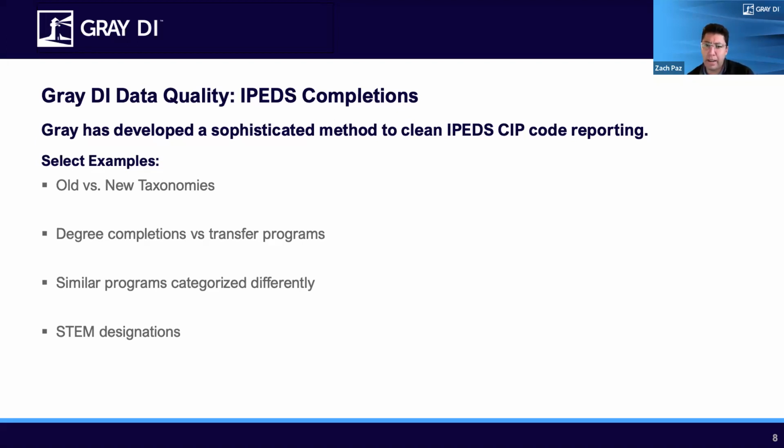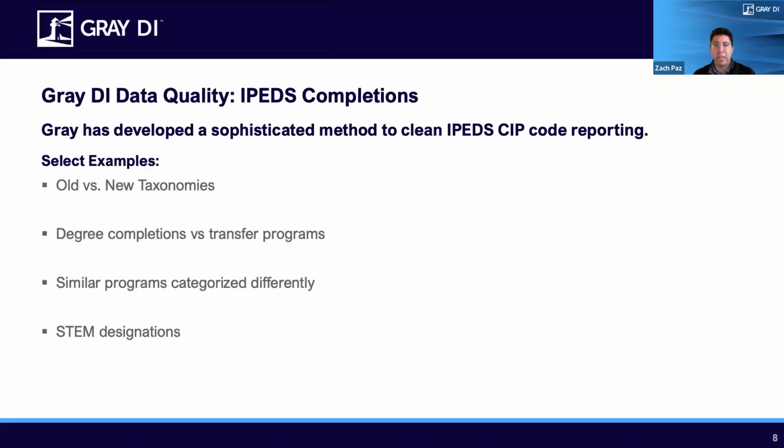Some other things that we do here is understanding where things are being reported for degree completion versus transfer, and understanding that they're very similar types of programs. And so we combine similar types of programs so that we're not missing anything when we're looking at a particular program. We're not missing some other competitor that reported in a different zip code that is almost indistinguishable, right? They either have the same outcomes in terms of potential from an employment perspective, or we went to their website and we compared the two programs and they're basically the same, or they are the same, they're just reported in different zip codes.